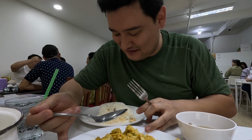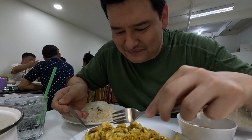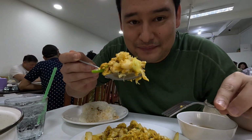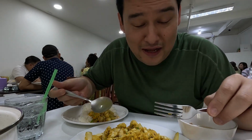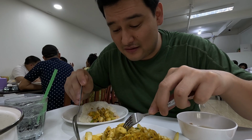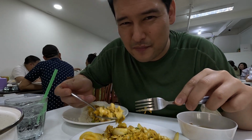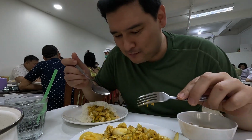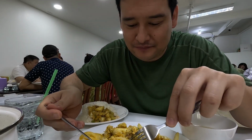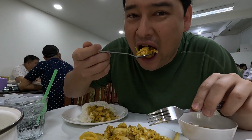I'm gonna go in for this crab yellow curry. I guess is the easiest description, but it's usually like onions and that Chinese yellow curry powder, Chinese celery, and then of course crab, or you could do with shrimp or squid as well. And then I think some versions will put a little condensed milk too. Just do it plain. Let me see. Yeah, the curry flavor comes right out. I think this has egg in it too.